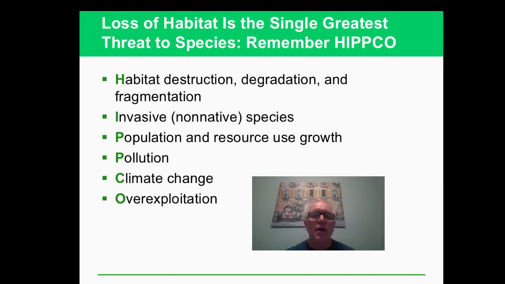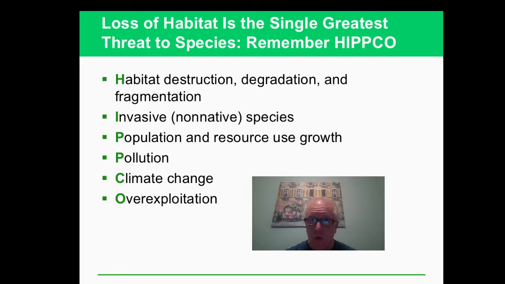Here comes the acronym HIPCO, which talks about how we're getting rid of species as human beings. In order of devastation toward species: Habitat destruction, Invasive species we've added to their environment, Population and resource growth (our human population growing), pollution we've created, Climate change, and Over-exploitation - over-hunting is another way of saying that. Over-exploitation of things like trees or animals. A lot of your connections can go through HIPCO if you really understand the ins and outs of it.